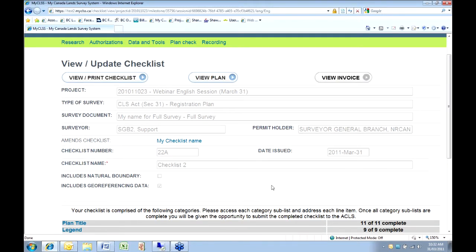Thank you. The critical issue is not submitted to practice review, but as was mentioned before, with the checklist number, we'll see that it has a letter beside it. But this could also happen when you went through the checklist and you find that you need to amend survey instructions, so that could require as well a new checklist.